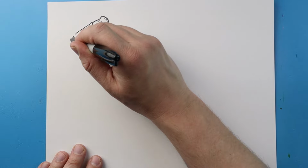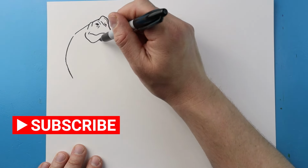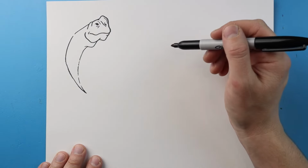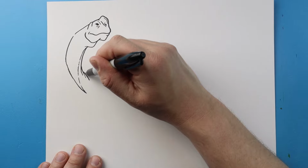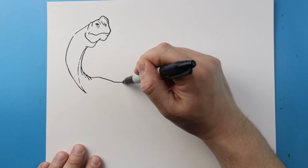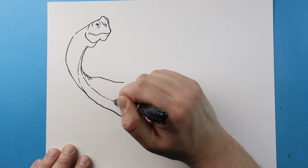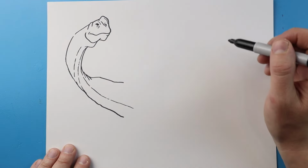Next, starting here, I'm going to bring a line that's going to come out, and I'm going to leave a little space as I curve it around. Then I'm going to make a little line that's going to come down and then in. And then we're going to bring this little broken line down to here. We'll connect it. Next, we're going to bring this line down, and we'll make some little bumps to connect. And then I'm going to bring this line down to about here. Then I'm going to bring this line down to about here. And then we're going to make another broken line up here. We can put some more lines coming up.